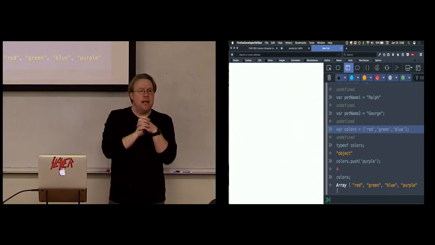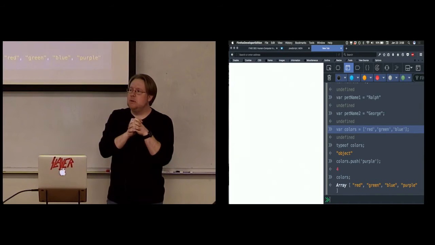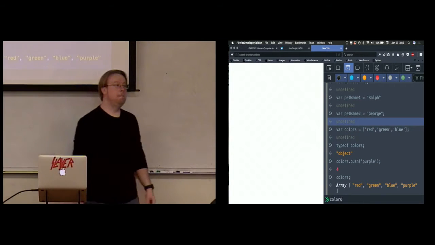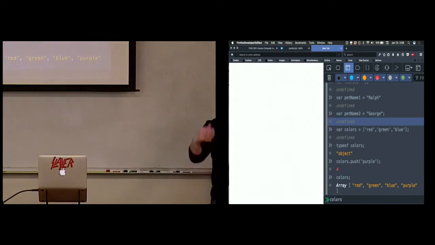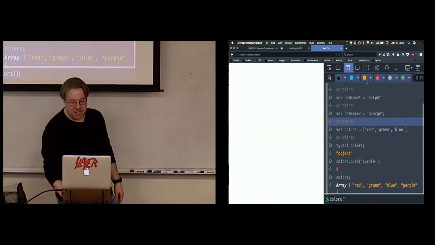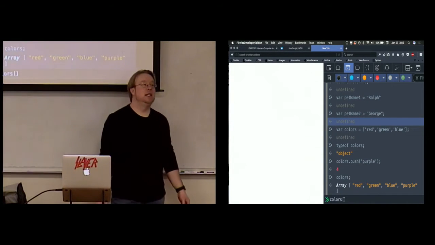Because how do we access the individual members of an array? What's that syntax? If I want to get green out of here, what do I have to say? Colors in brackets. The index. And what is the index of green? It's the position of green. It's 1, right?